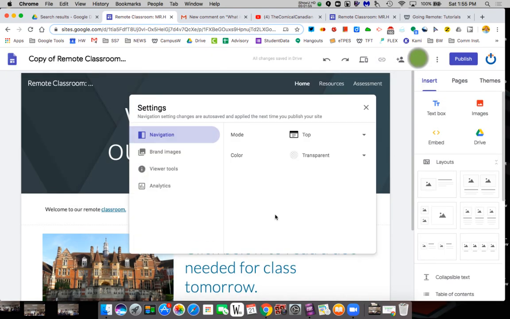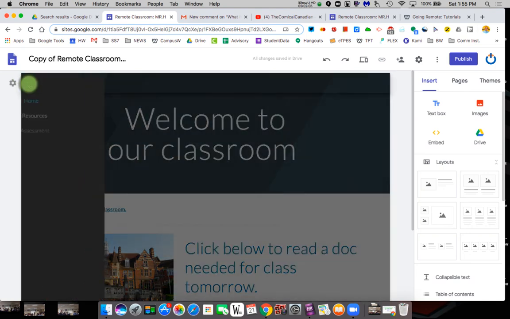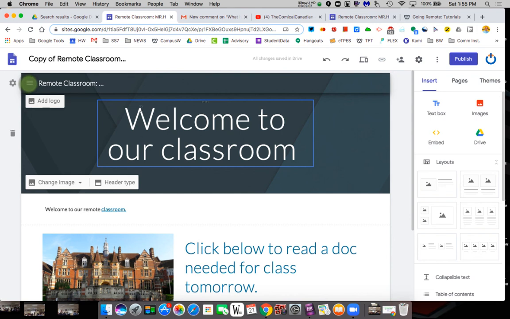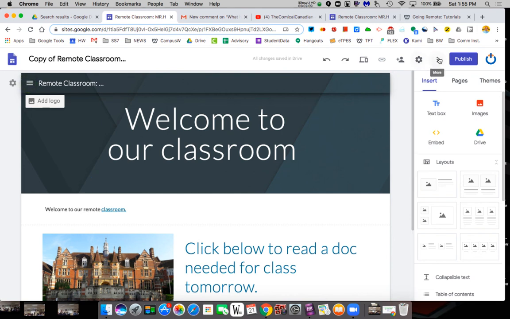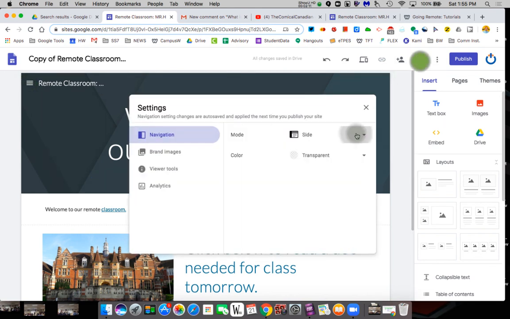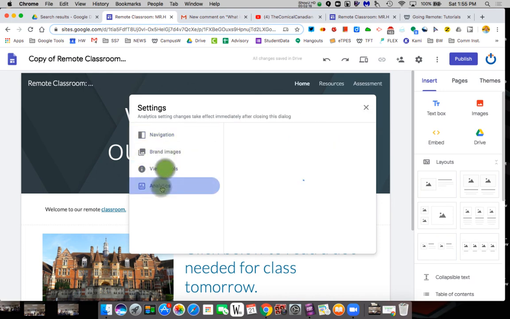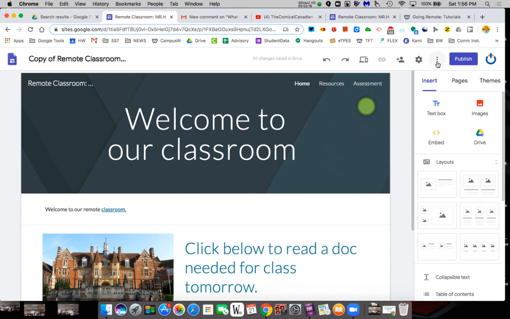Next to it is our settings. This lets you do top navigation versus side. I'm going to recommend top because the side needs the three lines and you have to know that this stuff's there. So for kids, you just want the text to be up top. So again, I'm going to click back on that and do top. You really don't need to worry about any of these icons or other things there. And this one lets you see the histories, not too important.